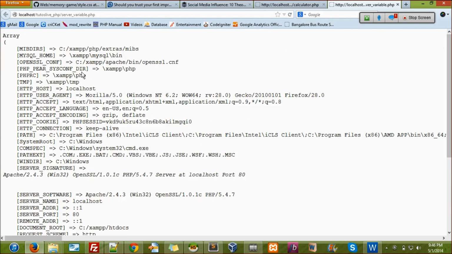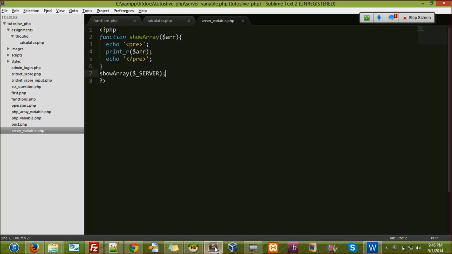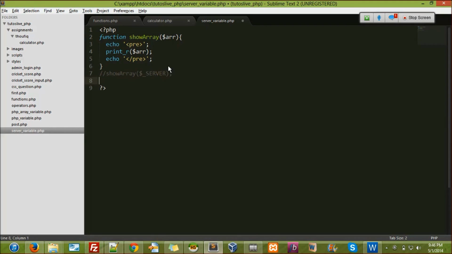So you see here, out of which some are really important for us. I'll be only printing those. Now we know what this has. Now we'll see which are really important to us. We only talk about those which are important for a day-to-day developer. There are so many things here, but I'll show you what are really important. So I'm just commenting this program out, I don't want that information.